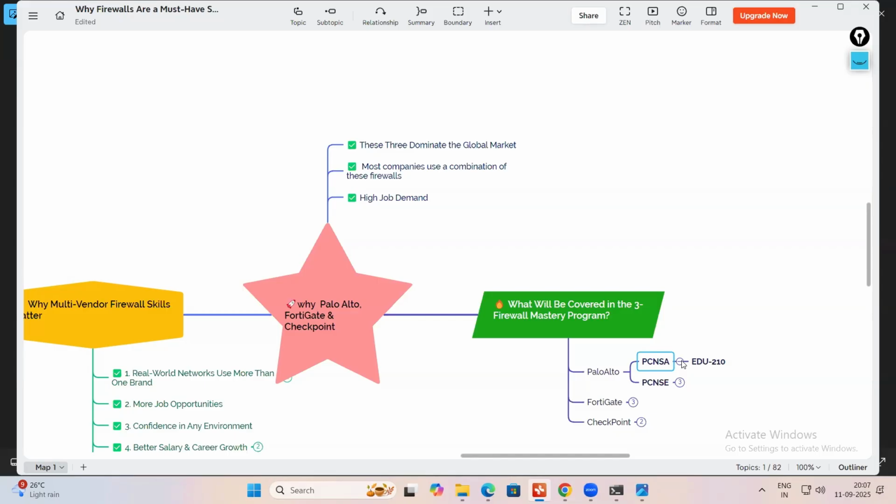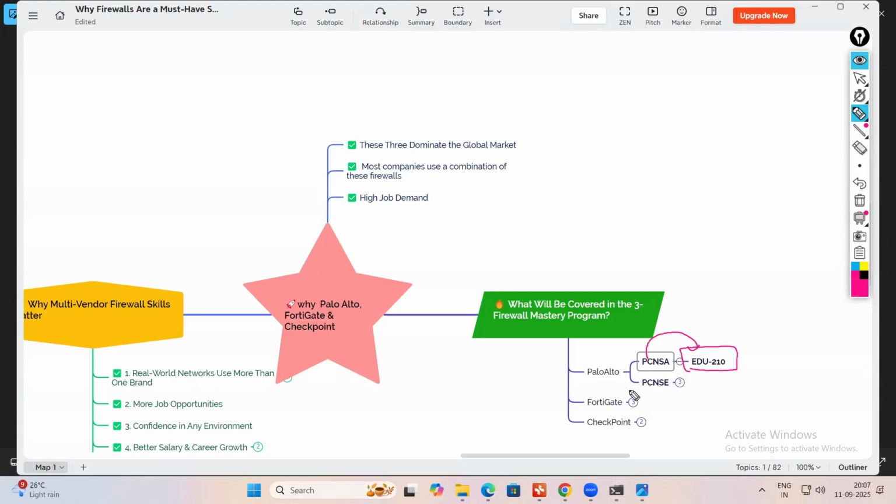If you want to get trained on Palo Alto firewall at Palo Alto Networks itself, they cover this PCNSA curriculum under the name EDU 210, which talks about your Palo Alto firewall only, especially firewall configuration, management, deployment, and administrative features.